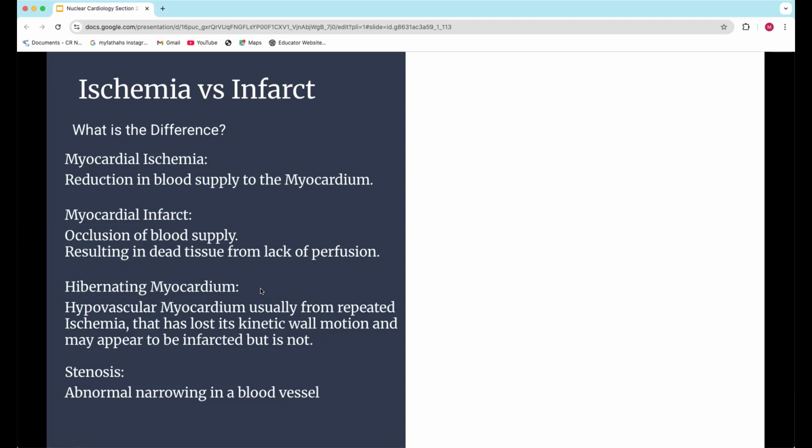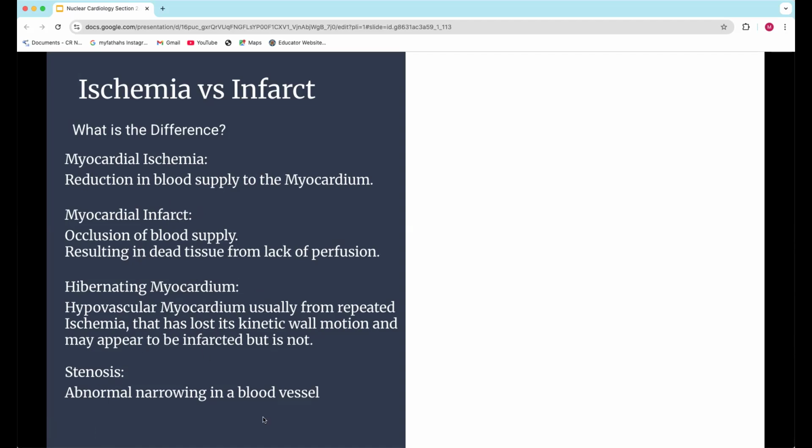So hibernating myocardium is another one. Again, we won't really cover that much today. We will next time, but keep that idea as one of the things that can also be happening. You can have ischemia, you can have infarct, which is total loss of blood supply, but there is this caveat of hibernating myocardium. And when we talk about viability scans, that's what we're trying to identify in a viability scan.